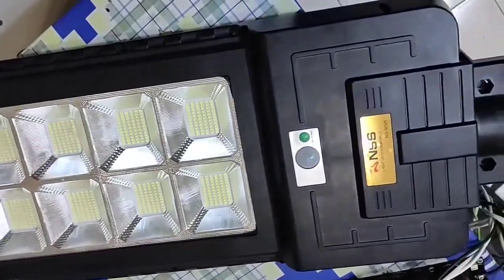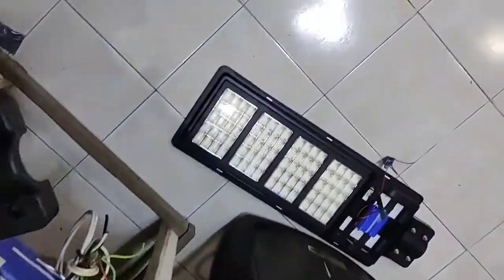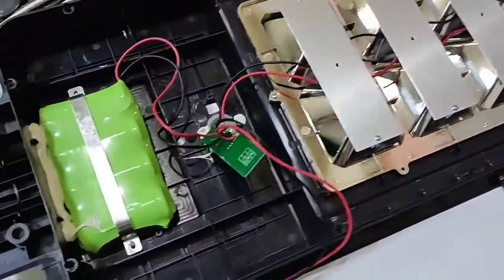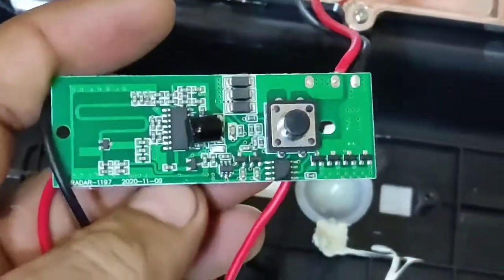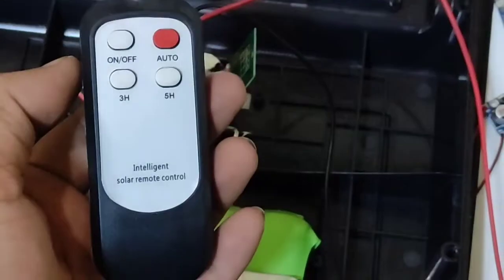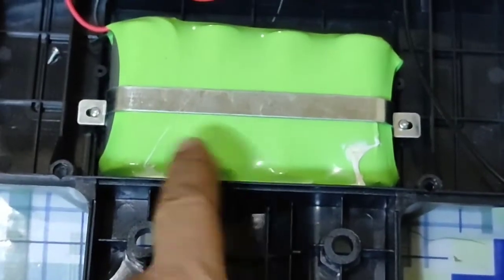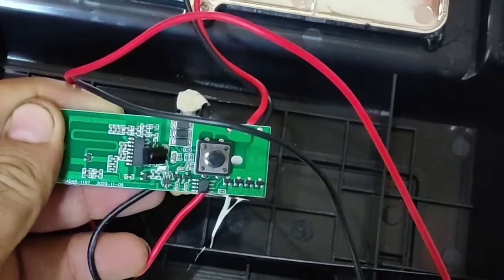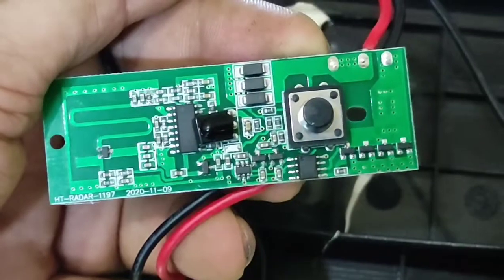Now I'm going to check this — this is the NS9005. Let's see how this one looks. Here it is open, and here is a 32650 cell and the module of this NS9005. With the remote control — here is the remote: on, off, auto, three hour, five hour — it can definitely go longer. This one is using four cells. Here is the control board; you can completely see this model if you buy it online, so you can copy it and make your own.